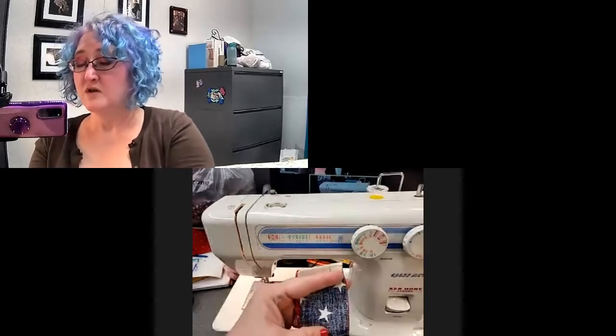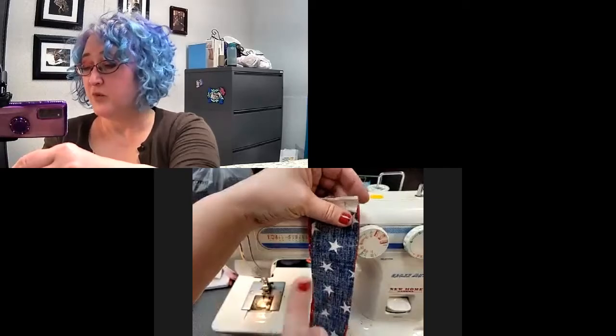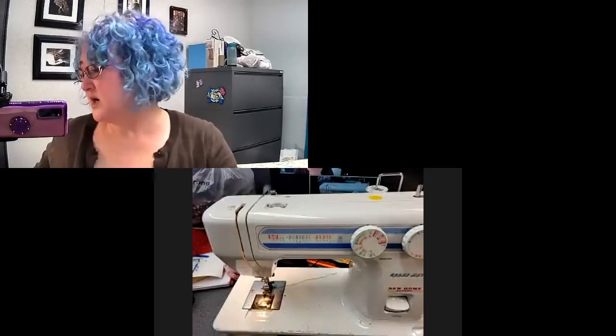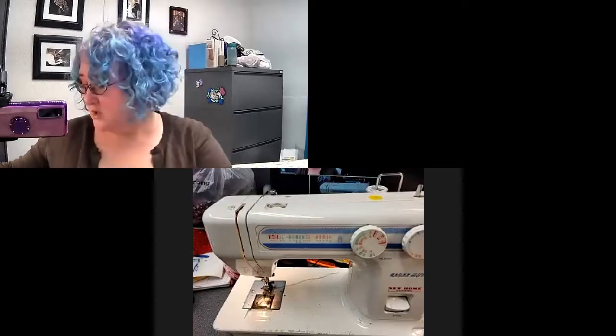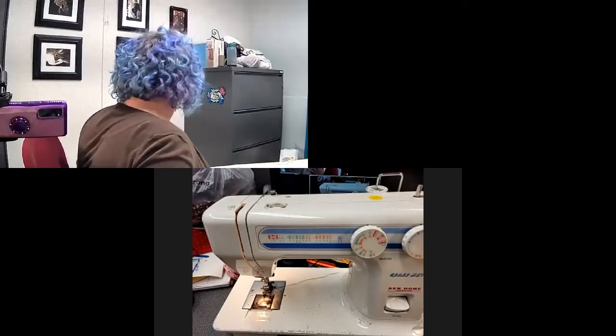Now, when you are sewing, you will now stop and press this seam. Okay. So I am actually going to turn on my iron.